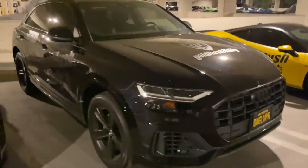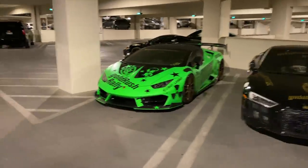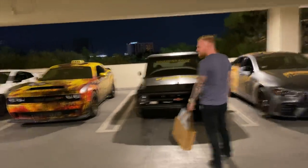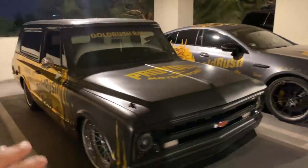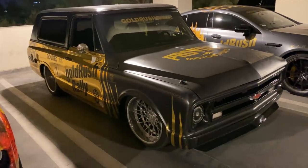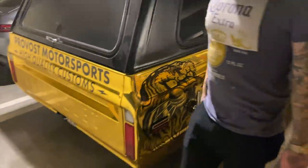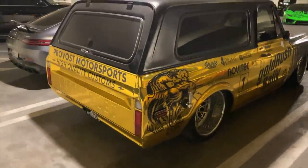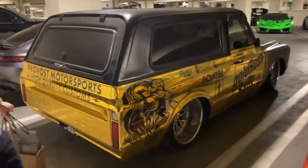Got a little Audi Q8, R8, another one, Huracan. This is nuts. This is nuts. I do not think that I could do a rally in this. So props for whoever is doing this in this. Absolutely nuts to be in this C10. This is cool. It is really cool. And if you look in the inside. I don't know, what is it, some sort of laser? I honestly feel like it's a C10 conversion. Well, it's a two-door, yeah. Maybe it's a Blazer. But it's C10, it's like what? I don't know these classics.